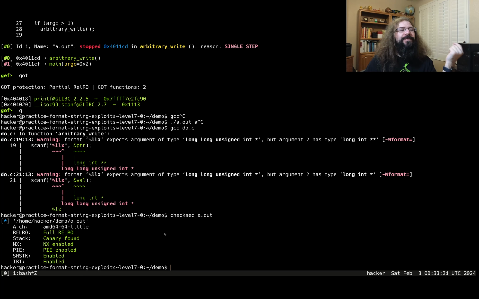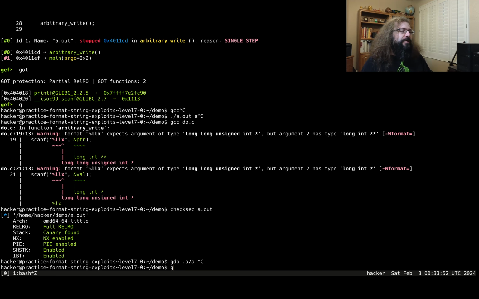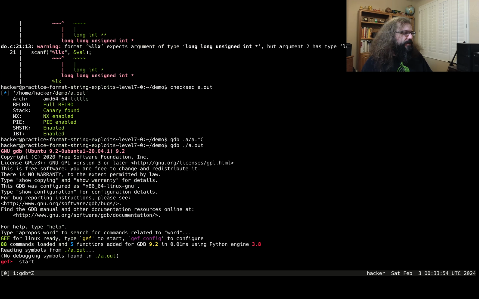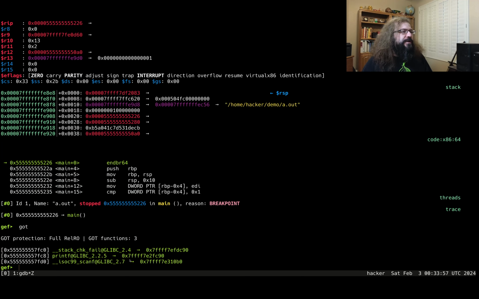Now, full RELRO is different than both of them. The functionality of full RELRO is that the loader is going to resolve every one of these before we even get into main in our binary. And so this now has full RELRO. I did it without GDB, thinking maybe GDB's doing something. I don't know why that partial didn't work, but with full RELRO, we start, and if we look at the GOT, everything has been resolved.